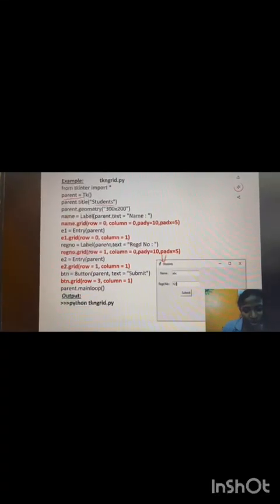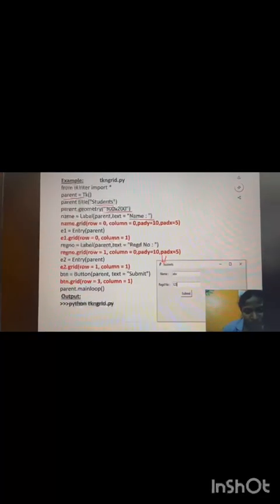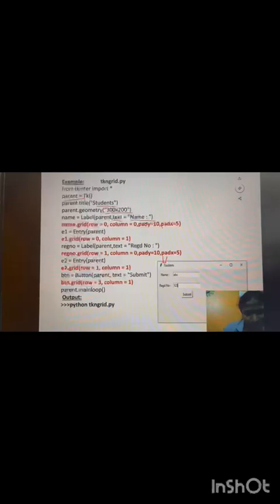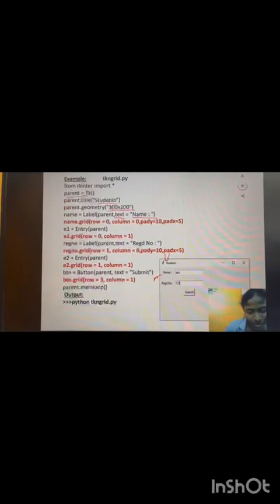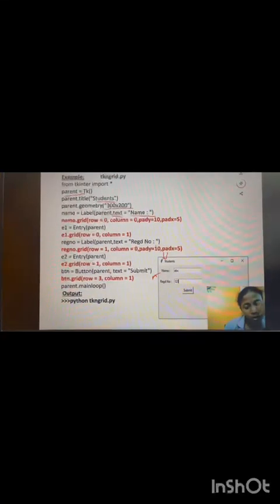Then we describe some name for the parent. Here we give a label, text equals name, so it acts as a text box. We give some letters, A, B, C, or any other name.